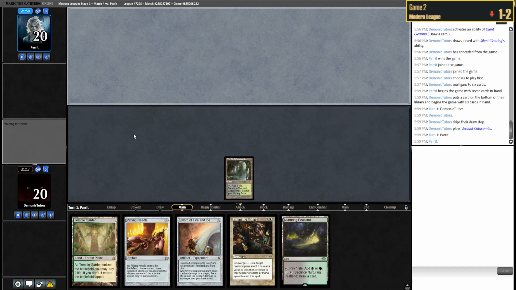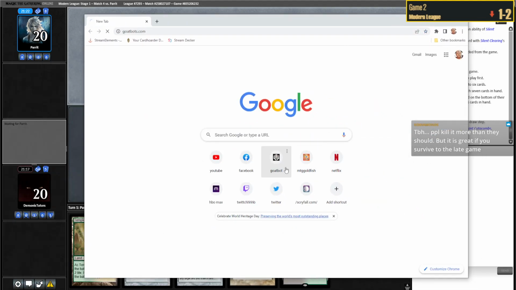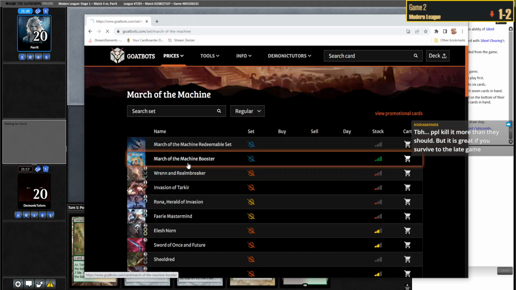Alright, what's Parrot up to? The Parrot does not want to make a play. They're in the tank. I wonder what the prices of some of the new cards are looking like right now. Let's take a look at the prices of the new cards while they're thinking. So what do we got?